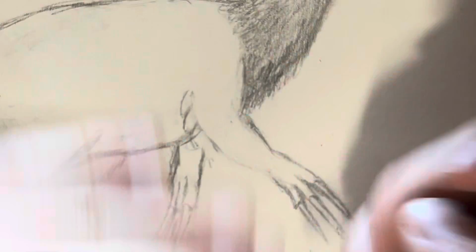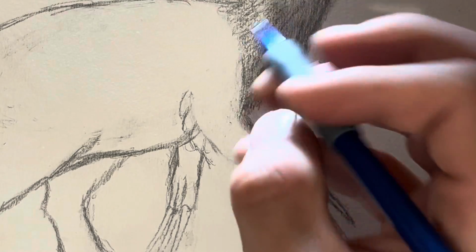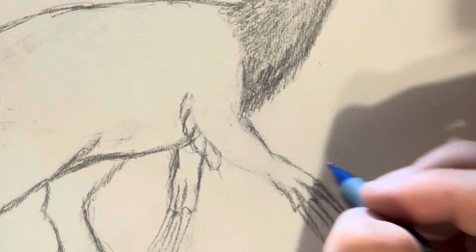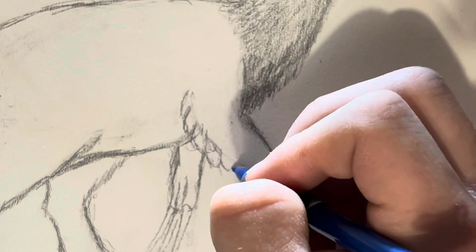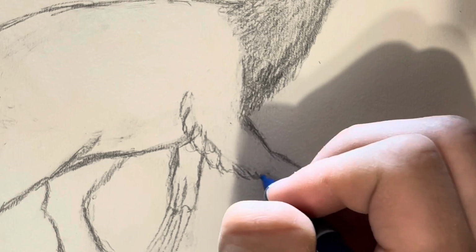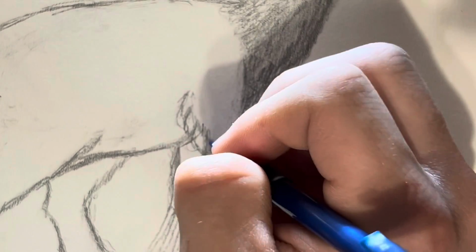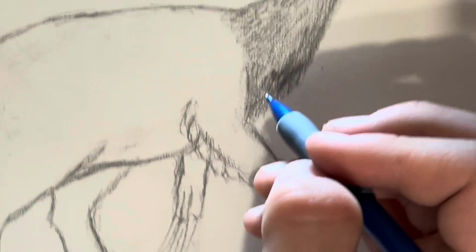arch shapes for where larger tufts of feathers will be, because this is on the arm, so it'll have a bit more of a bird-like look because it's related to birds. So let's have larger tufts of feathers sticking out like so. Then we'll fade it down as we get to the wrist. All right, now let's blend it into the arm with smaller feathers, like we did on the back of the neck up here.